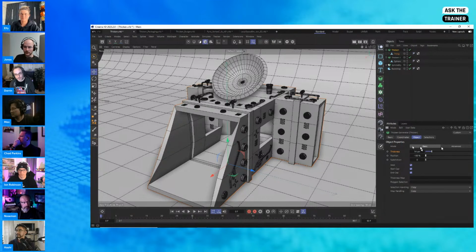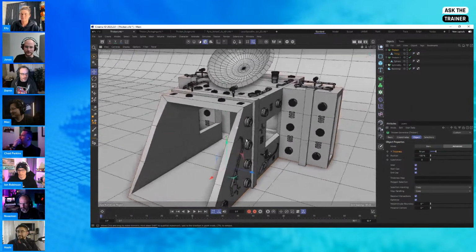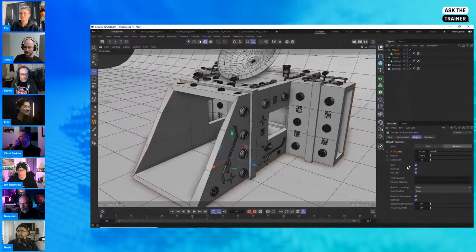Actually, the two modes are not just there to give you a different interface, but these are also two different algorithms. And basic mode is not as accurate as advanced, but it is much faster. And you will notice that when you are working on very high dense meshes. So in this case, it doesn't really make a difference. So it's still really fast. But what this one has, and I'm going to dive into a few settings down here. Before that, I'm going to show you the subdivisions again.